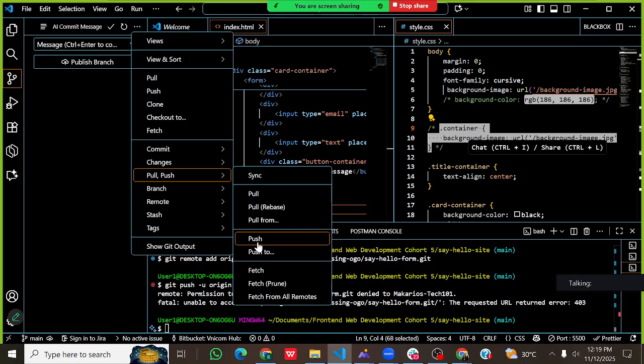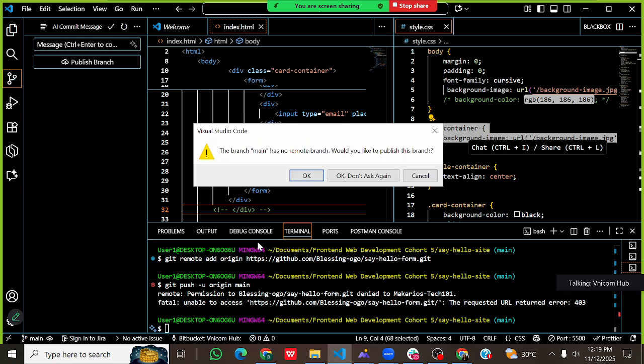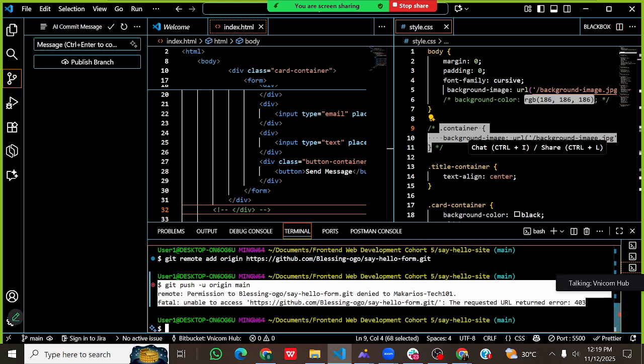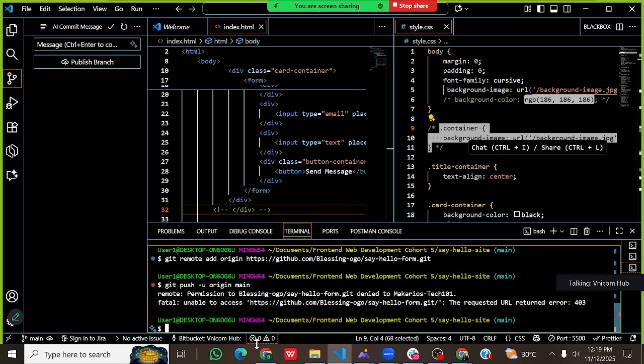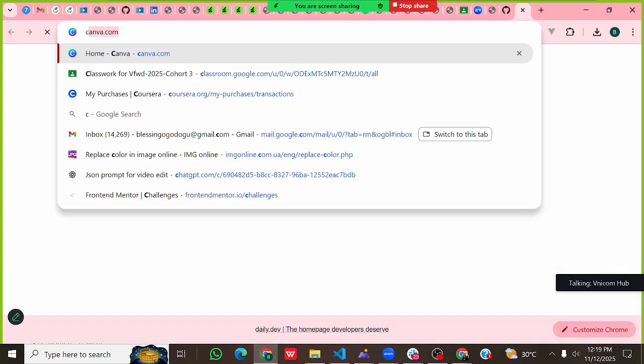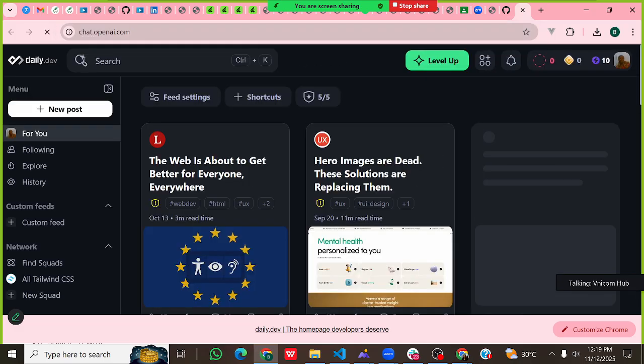I'm going to ask ChatGPT, because it's not supposed to give me this error. I used to use this to work on office projects, and where I push is different from the one I'm pushing to now.